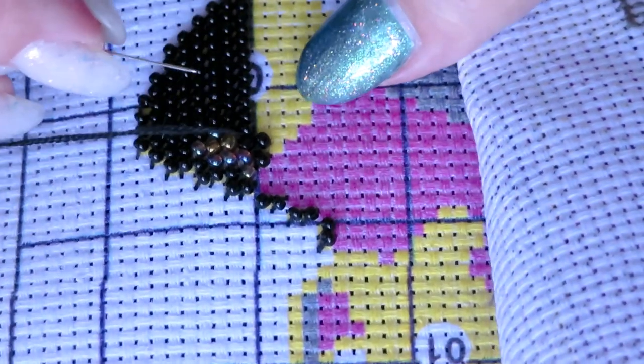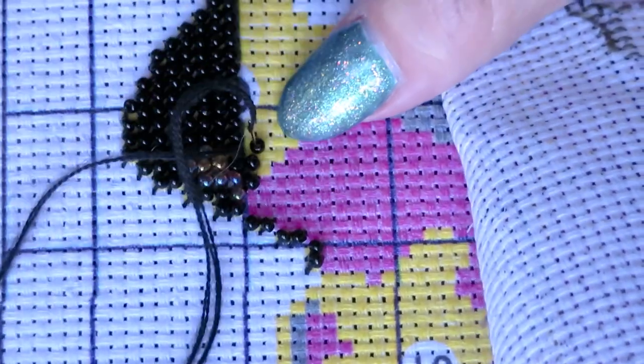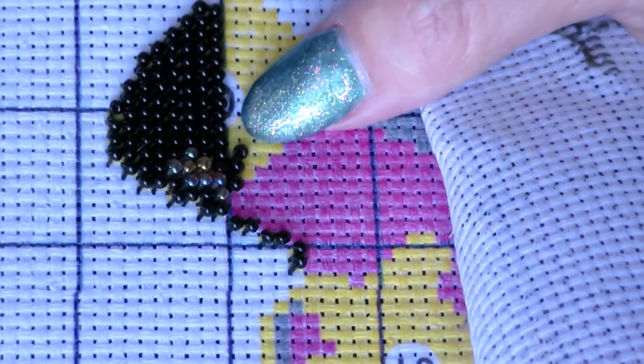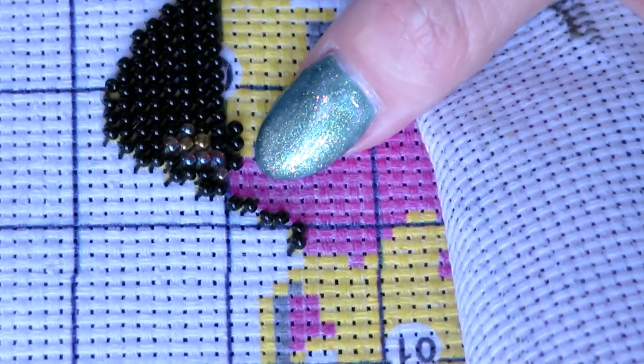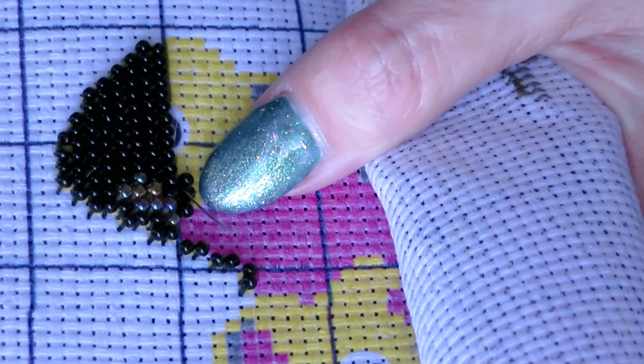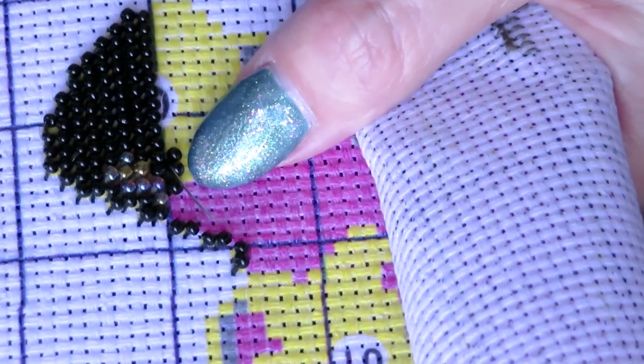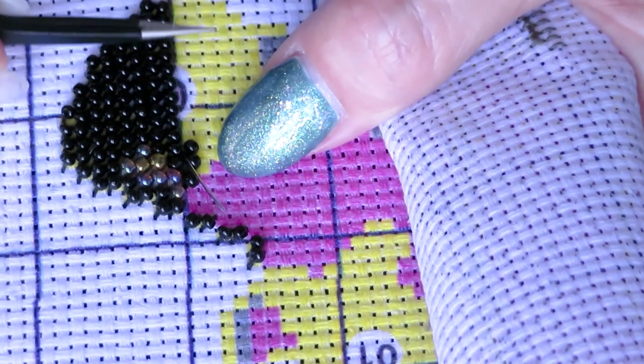It feels like I have a little fur or something. It's hard. Okay, I see, hold on, that thing is bugging me. I'm gonna get my handy dandy tweezers and get this hair out.